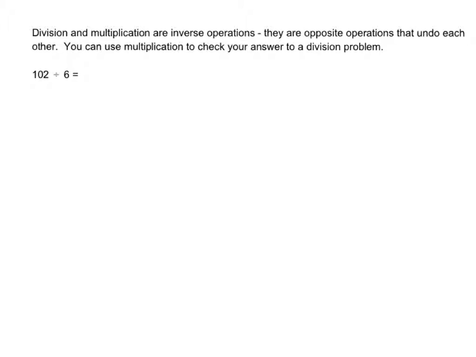Now, I don't have a grid set up for you here. If you want to draw one on your paper, you're more than welcome to. Just make sure, whichever you choose to do, that you keep your numbers nice and lined up. Sometimes that means that you have to write a little bit bigger than normal, just to make sure that you keep track of your spacing and your lining up. So 6 is my divisor, 102 is my dividend, and I'm going to divide. 6 does not divide into 1, but it will go into 10, and it will go 1 time.